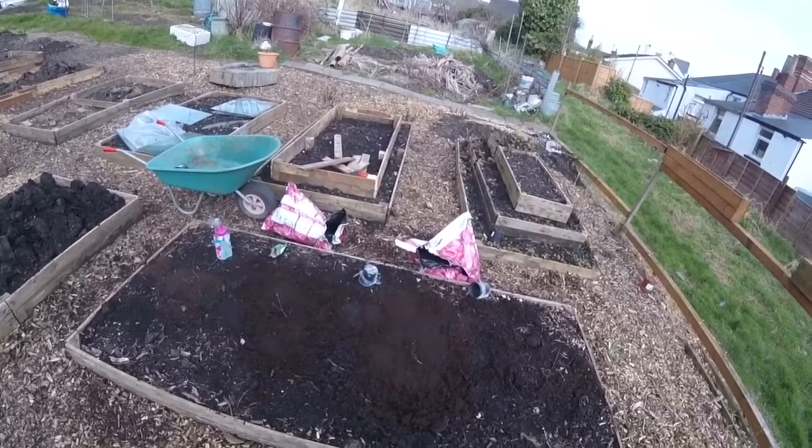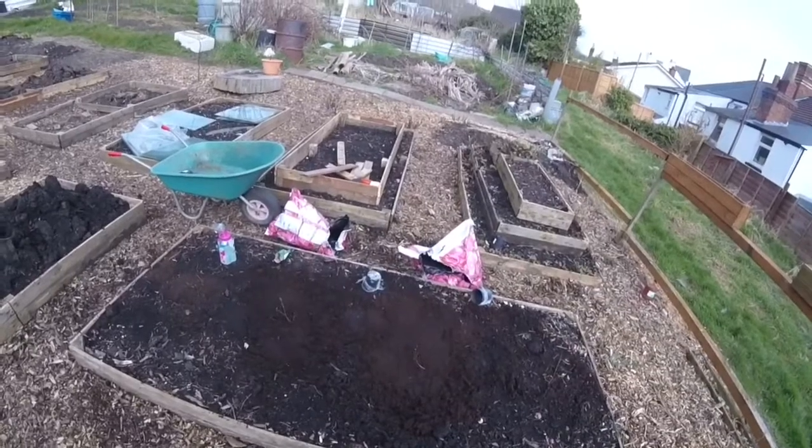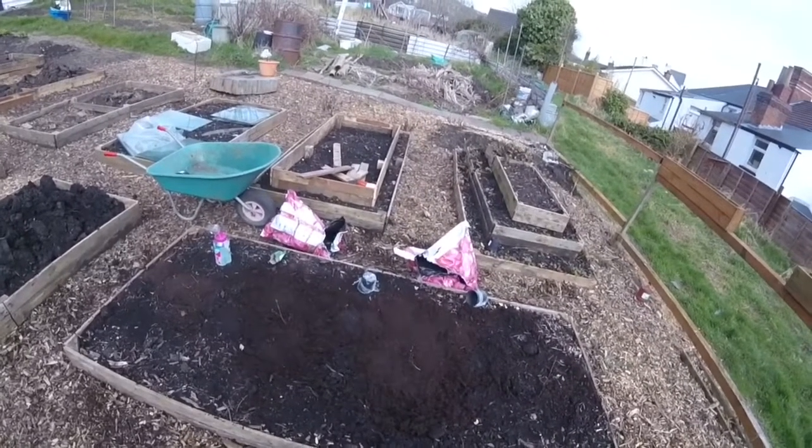But that's it. What I'll do is I'll just tidy up now, label them up, and off we go, and hopefully have some nice blueberries.